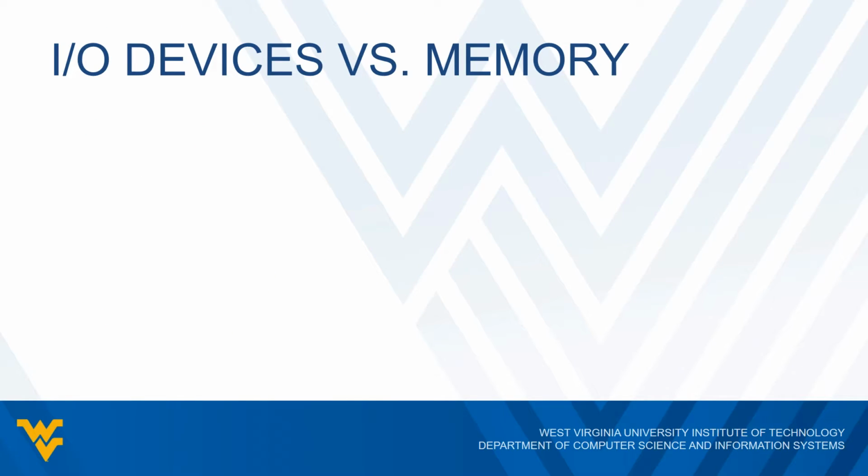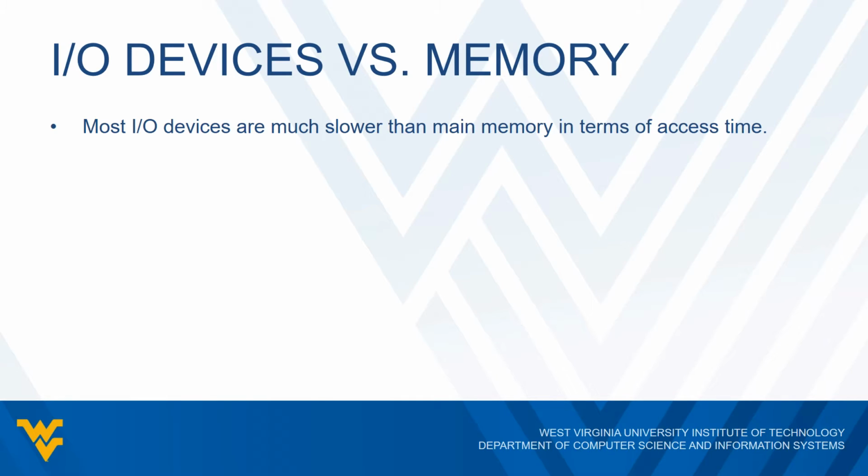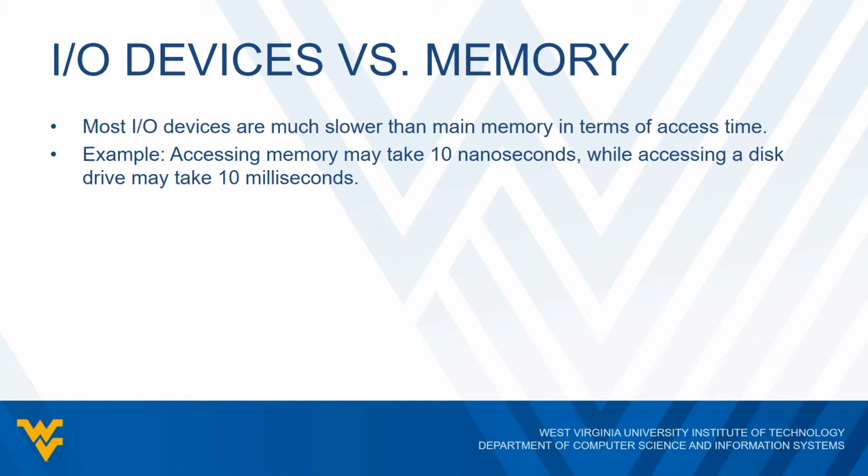One of the fundamental characteristics of many I/O devices is that they are very, very slow when compared to the other components of a computer. So, for example, let's say we're trying to access something in our memory. The normal access time is about 10 nanoseconds, which is really fast. But the time to complete an I/O operation, so maybe locate and read a disk sector, will take about 10 milliseconds. Now, these types of units, like nanoseconds and milliseconds, are very small compared with human timescales. It's sometimes difficult to really understand and appreciate the difference between these times.